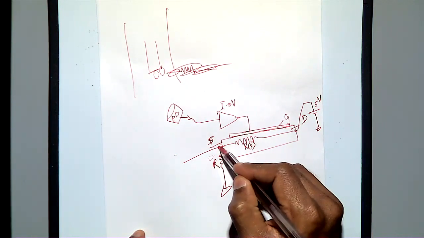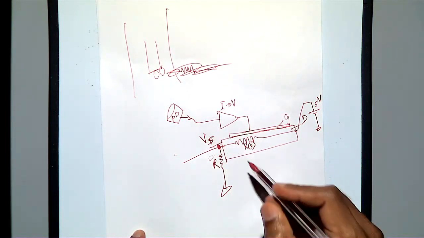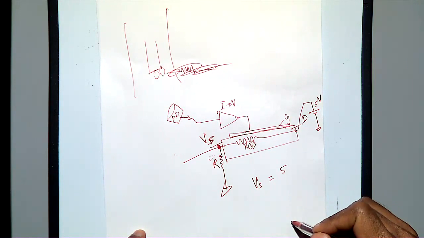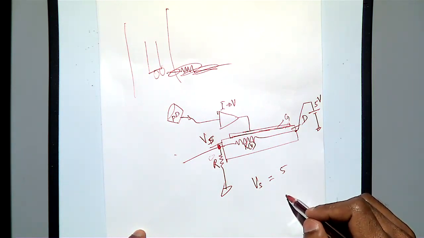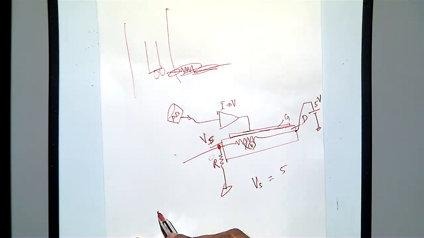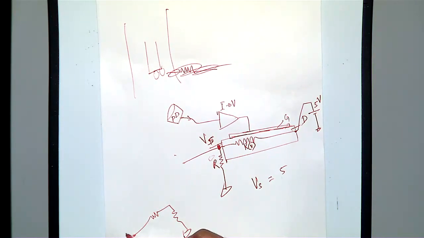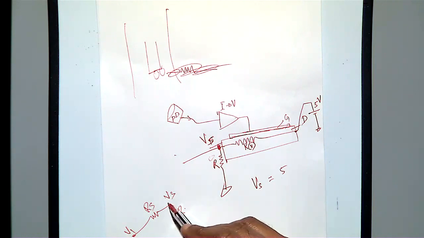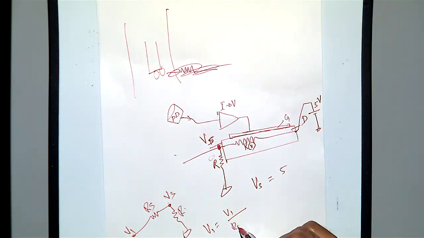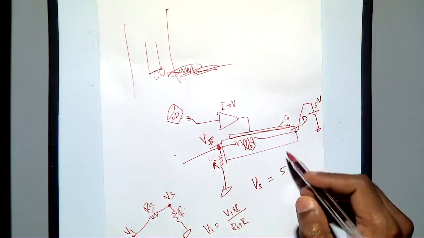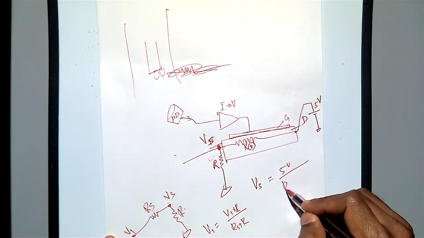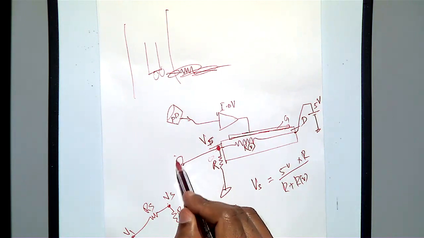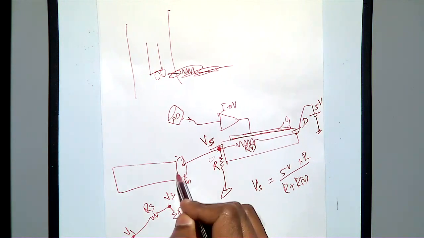Then what will happen is, this voltage here, Vs. So what is Vs? Vs equals 5 volt times R by R. When you have a potential voltage divider like this, this is V1, and this is Vs, this is Rs, this is R. So what is this voltage? Vs equals V1 divided by Rs plus R, times R. Here it is the same: 5 volt divided by R plus Rv, times R. Then this is connected to a motor, and then this is a gate.